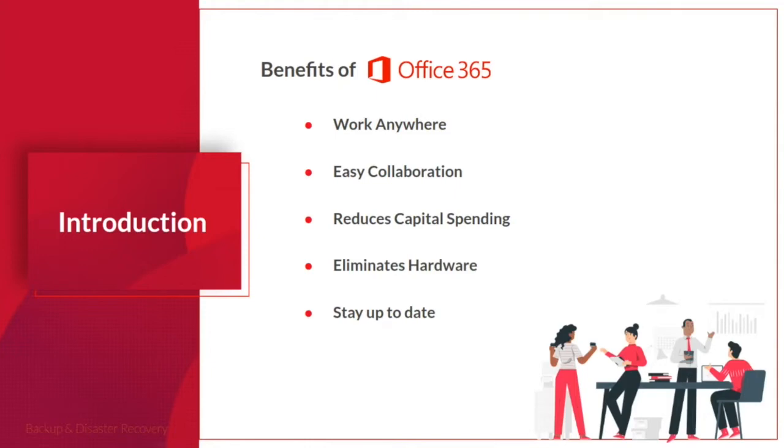Finally, you can stay up to date. Remember those days when Microsoft released new versions of Office and you had to pay for the upgrade to the latest version? Those days are in the past. With Microsoft 365, organizations can benefit from always having the latest version of Office at no additional cost. The latest versions are always available as part of the Microsoft 365 subscription. This means no going around to each computer, uninstalling older versions, and replacing them with the new. With Microsoft constantly making upgrades across various programs, you will have access to all of them. This depends on the plan that's been chosen, and you will always have full access to your desktop version for offline usage.